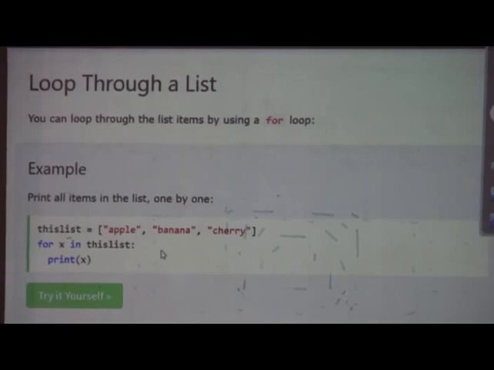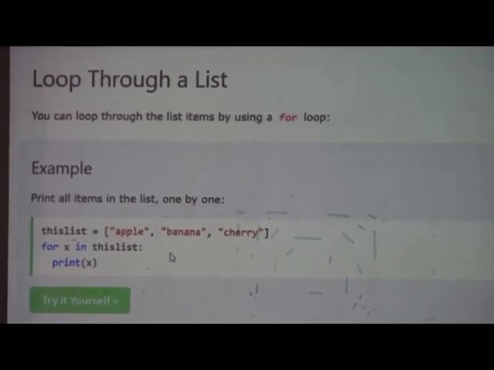Now, if you see Java or C++, you'll have to say first what X is. You can't say for X in list. No. You have to say for int X in whatever, or write the whole loop. Pretty cumbersome to write. This is so simple to write. I don't care what type it is. Why should I say for what? Whatever is in the list, I want it. Int, float, all that. This much data typing is irritating. C++ needs it, Java needs it. Modern languages don't give a damn.